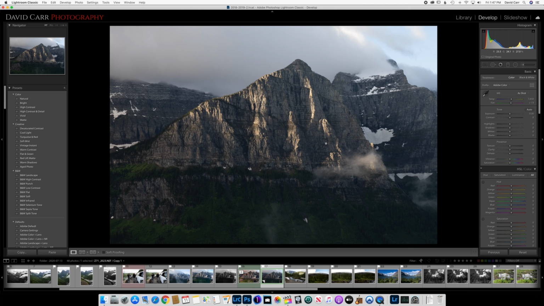To me, that is the focal point of the photo. And a lot of times you've got to figure out, what is my focal point? What is the main thing that I'm really trying to show? If there is a wow factor or something that has impact in my photo, what is it? And so for me, these glints of light just are that. And so I'm not even so concerned about the fact that the clouds are kind of washed out here, and there's not a whole lot of detail going on there. That's okay, because we're going to bring out more detail and we're going to bring out more color.